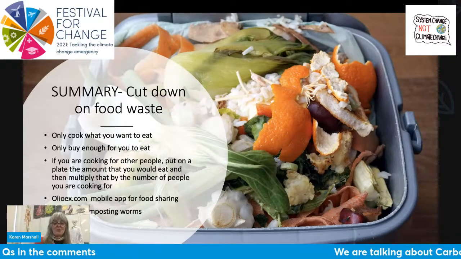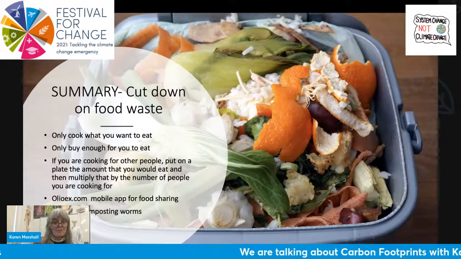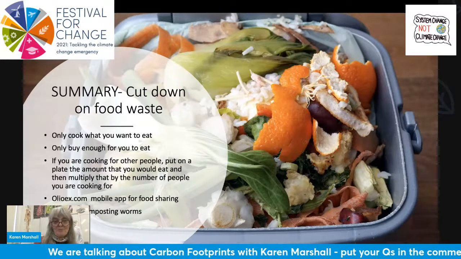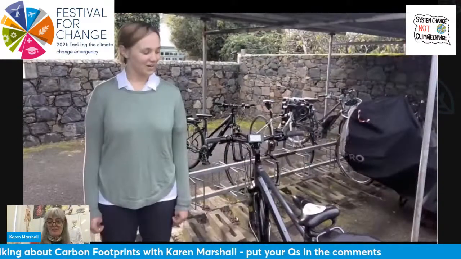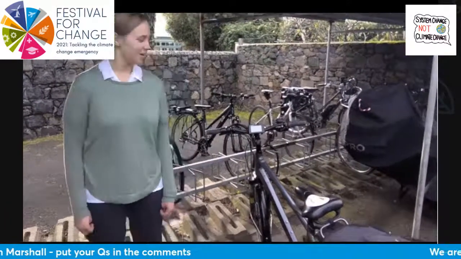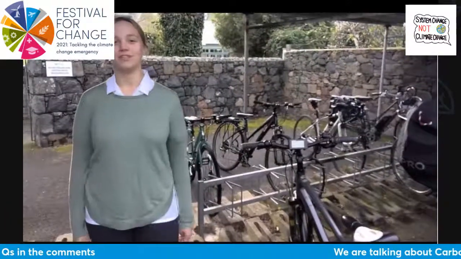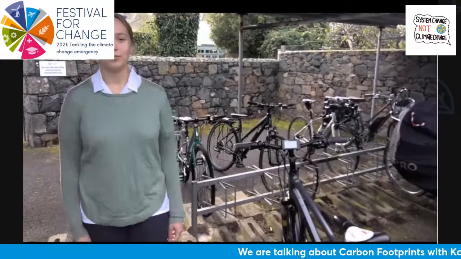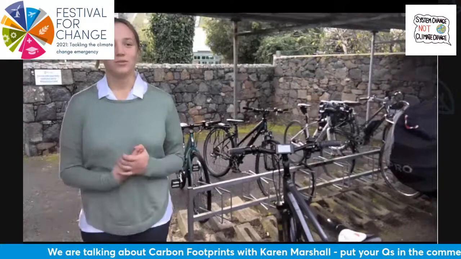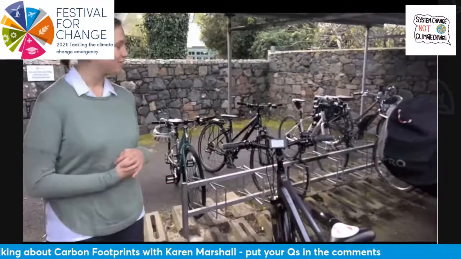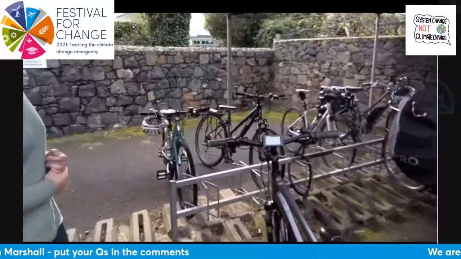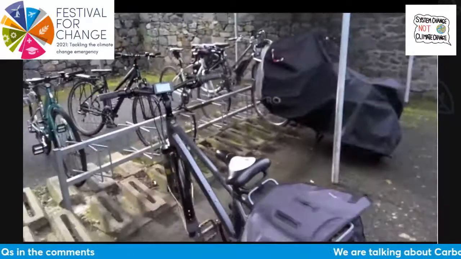And you might consider composting worms. You don't have to have a big outdoor space, and they don't smell. They can even be inside. We use tiger worms. Robin now is going to talk about transport. I am in our school bike sheds. A lot of carbon dioxide is released into the atmosphere as a result of driving petrol and diesel fueled cars and vehicles. So in order to cut down on this, you can ride bikes or walk. So here we have lots of ordinary bikes, and we also have electric bikes as well.